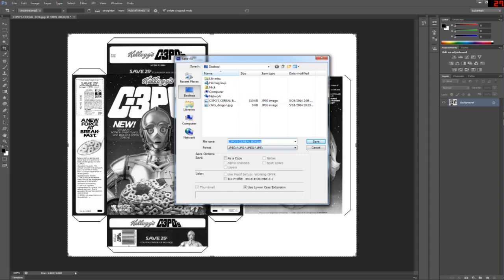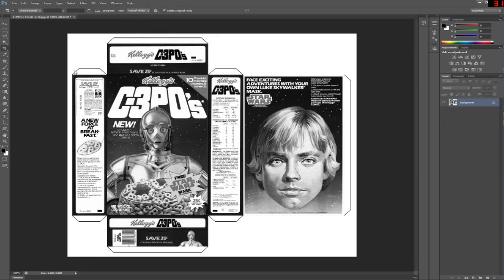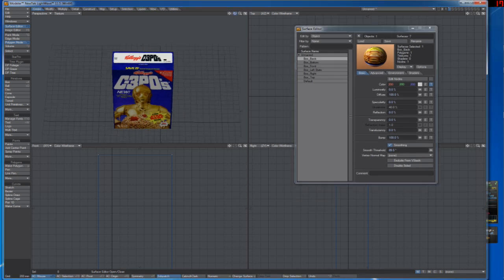That's a JPEG, so let's keep it with the JPEGs. But let's call this BW for black and white. We can put a little space there if we want to. Maximum quality. I'm sure you can do this in any other program, but I can't tell you how because I use Photoshop. Now we can close that. We're done with that. That's how we make a map. And it doesn't want to close. There we go.